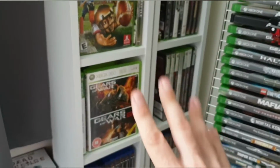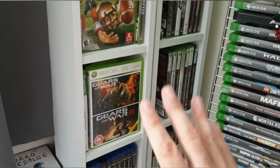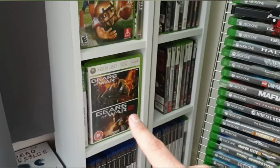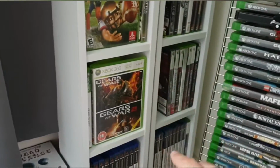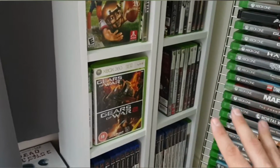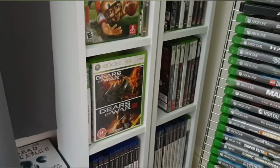But as I say, I just collect Gears of War variants. I've got one of each Gears game behind me in this wall here, so I don't need them out with regards to access and playing them. So these may some day also end up in that box full of accumulated cover variants and double packs that I put all the double packs in from, you know, the ones that I removed from the wall here earlier.